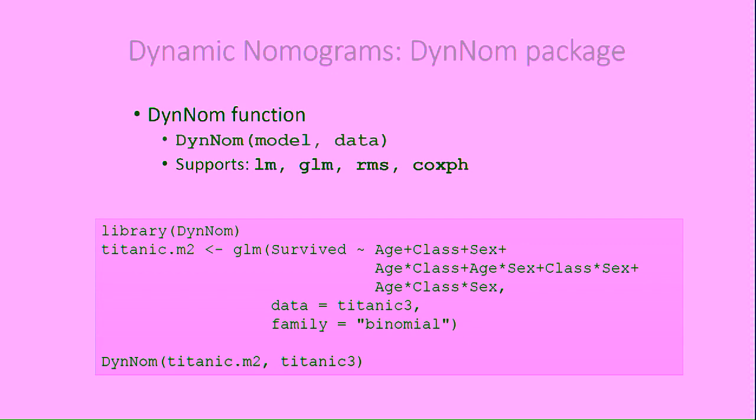So we tried to expand on this. We said, well, why not use Shiny? Why not come up with a simple wrapper function? Look at the model at the bottom here. It's a general linear model, a binomial link function, a logistic regression. But the package says, just take your model and the data frame and we'll immediately build for you the Shiny application, which is the dynamic nomogram.